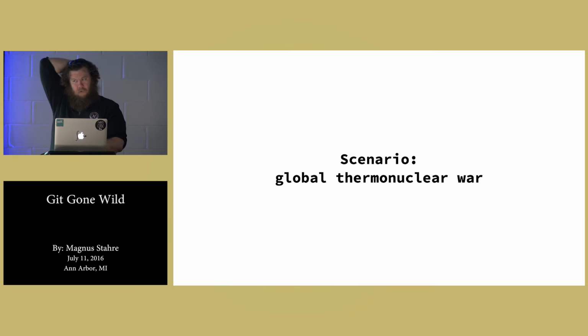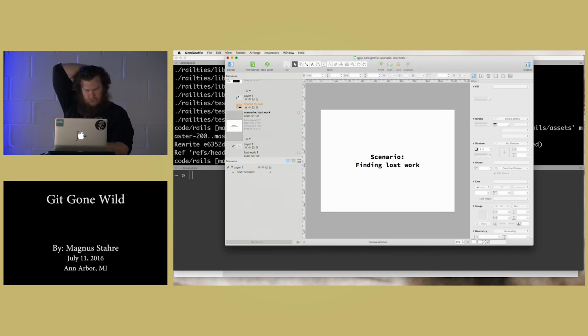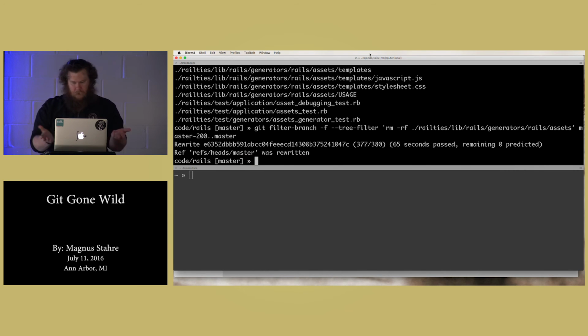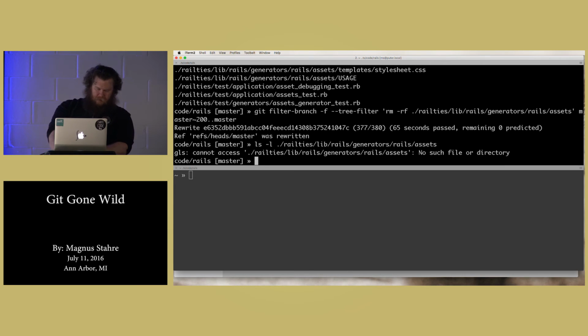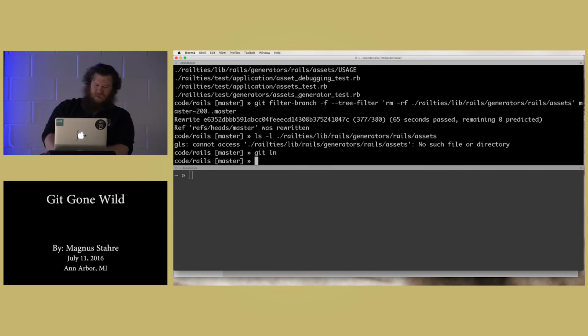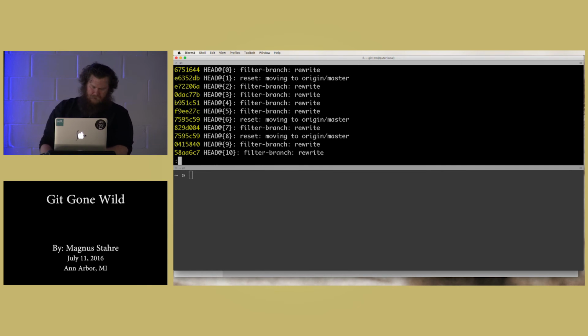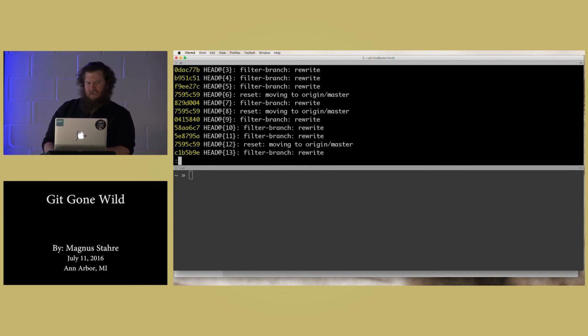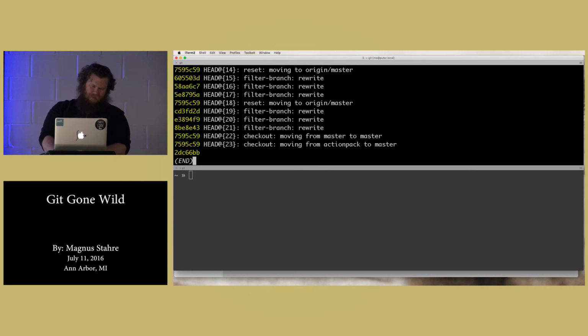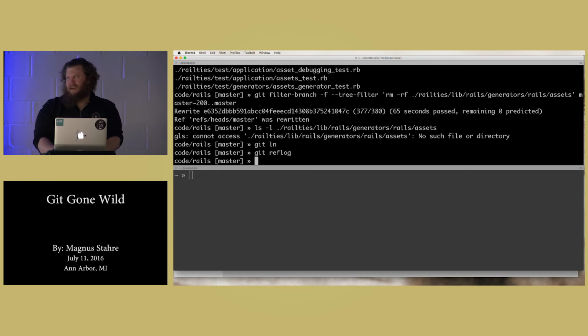This is pretty much what you'll end up with if you're not careful. So now we see Rails types is no longer here. No more asset pipeline. Does it show that in your ref log? Yeah. So it shows quite a bit of stuff. Not quite, but quite a few. It would show you like before and after.